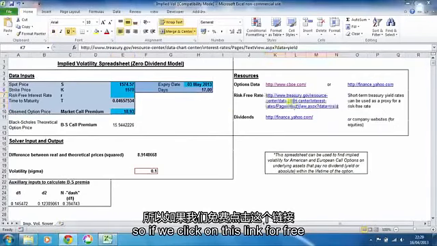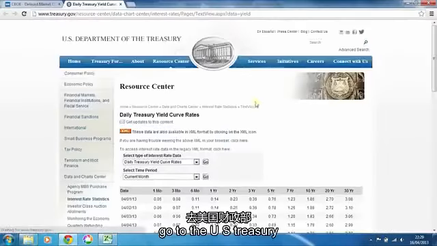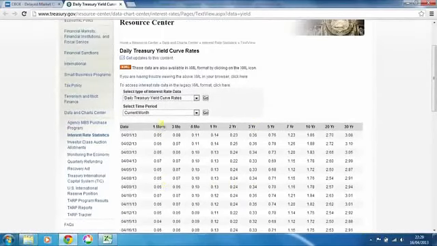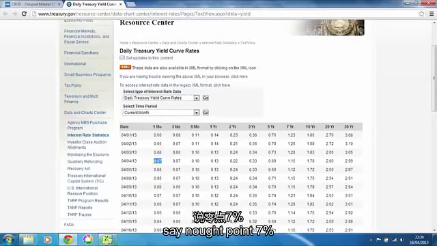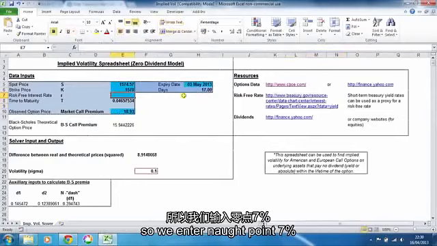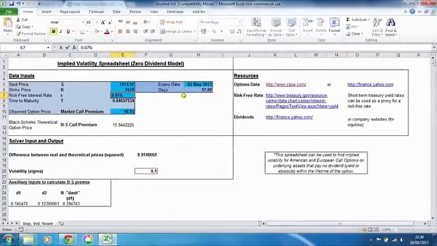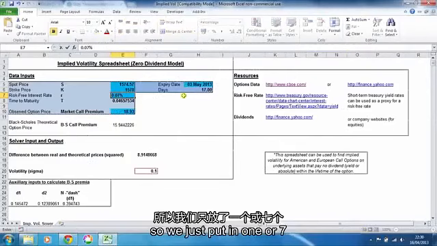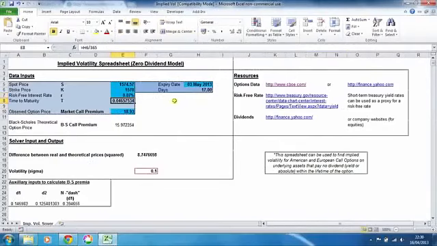So if we click on this link for risk-free rate, go to the US Treasury website, and we find a 1 month yield starting in April, so 0.07%. So we enter 0.07%. This cell's already set up to display itself in percentage, so we just put in 0.07, and that's our last piece of data.